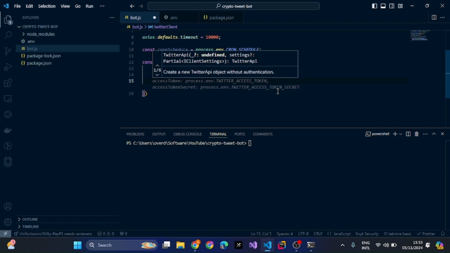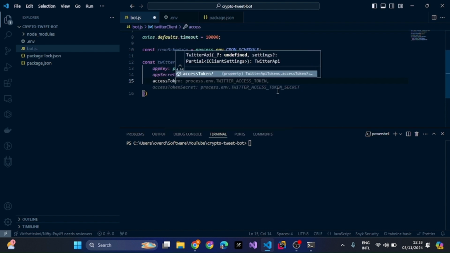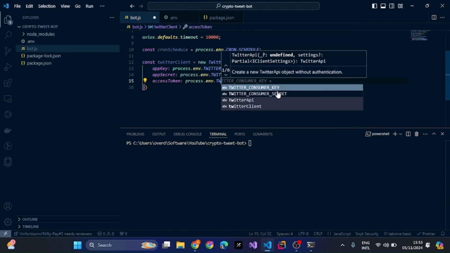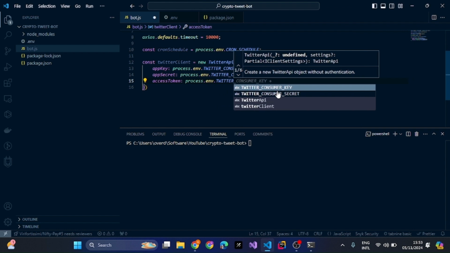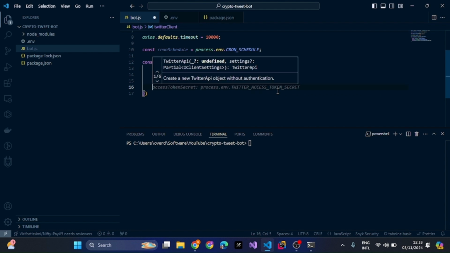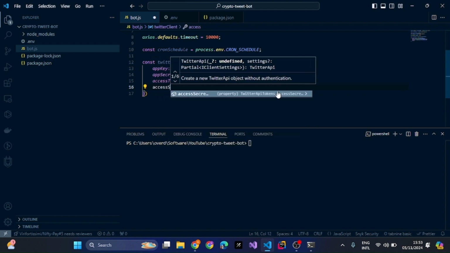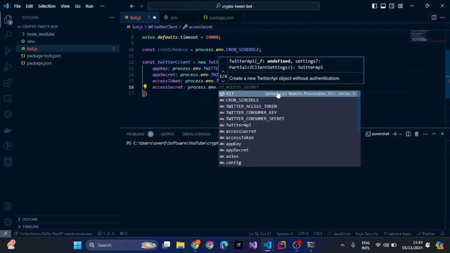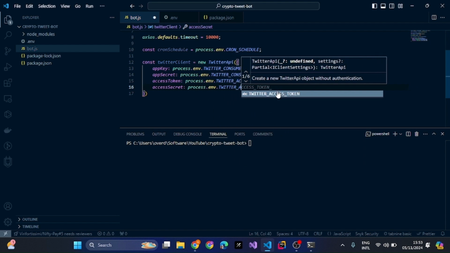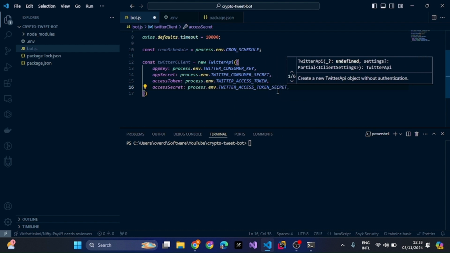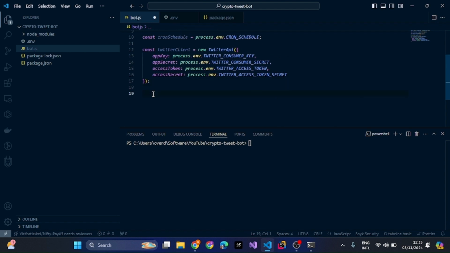Then we have the access token, so we can also get that from our environment variable. We'll call that Twitter access token. Then we have the access secret, so also get that from our environment variable, Twitter access token secret. Yeah, so that works. So we have our Twitter client initialized.